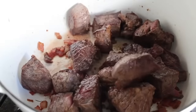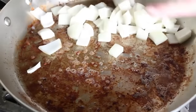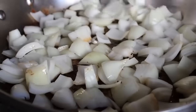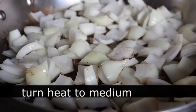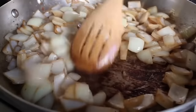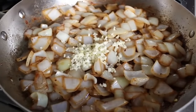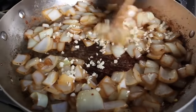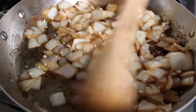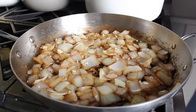We're going to use the pan for a third time, this time to soften our onions and get our cooking liquid prepared. I'm going to toss in two onions that I just roughly chopped — kind of a large dice — put the heat back on medium, and sweat those onions for about five minutes with a big pinch of salt. They'll start deglazing the bottom, picking up some of that beautiful caramelization. After about five minutes, I'm going to add my minced garlic — we only want to cook that for about a minute so it doesn't brown or get bitter. You can see through to the bottom of the pan we have a beautiful fond built up, and once that garlic is cooked we're going to deglaze with our Guinness beer.